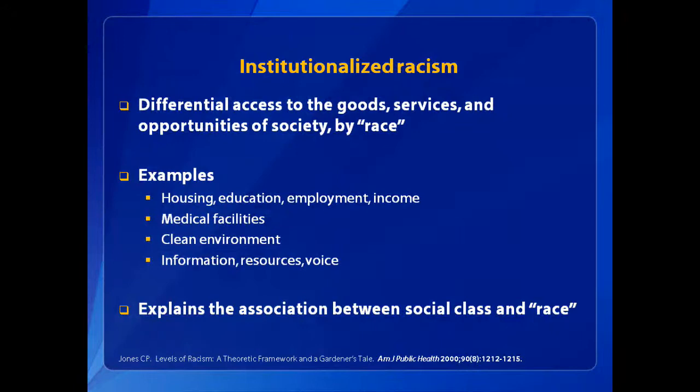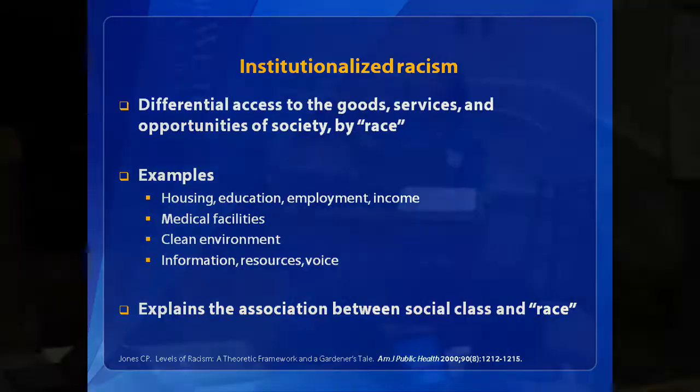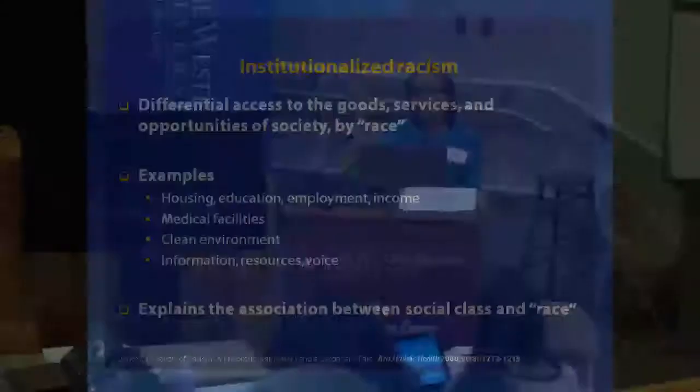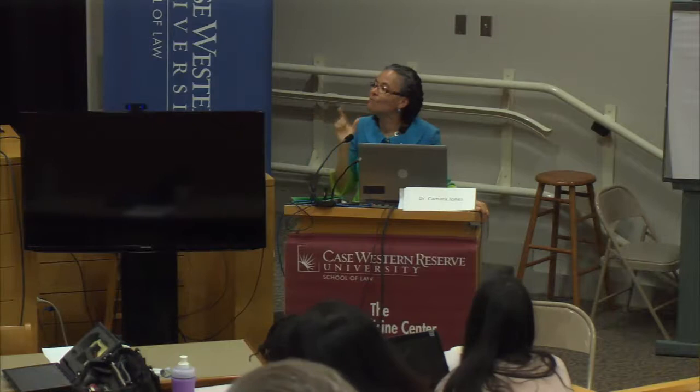But when people ask me, am I talking about racism or am I talking about social class, I say that institutionalized racism, which includes those contemporary structural factors that are perpetuating historical injustices, explains why we even see an association between social class and race. Before I leave this, I have to say that includes both institutional racism, that is, the acts of institutions, as well as structural racism. Both of them are combined in this culture of omission, acts of not doing, and very often it shows up as inaction in the face of need.